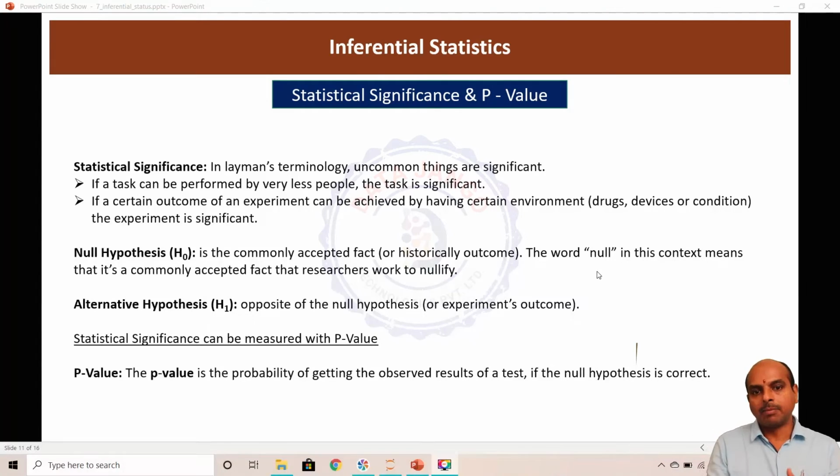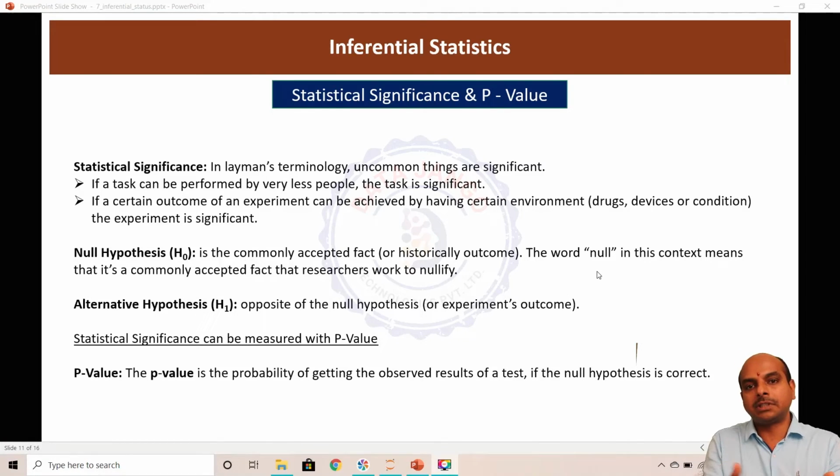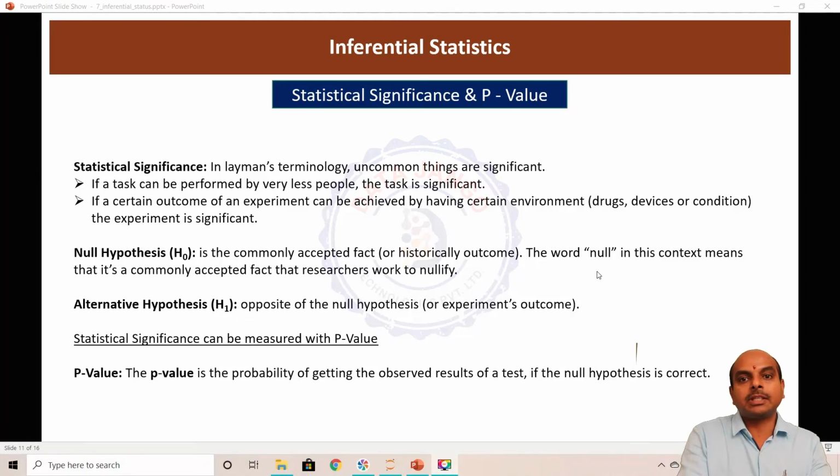So here the probability of the self-driving car hitting somebody or some object on the road, when null hypothesis is true. Here the null hypothesis is that no special module is present. So you need to do the experiment without the special module, or collect the data when the special module was not present, and try to calculate the probability, that is the p-value. Generally, in the null hypothesis scenario, if the observed result is coming more than 5% of the time, or 0.05, at p-value 0.05, we say null hypothesis is true.